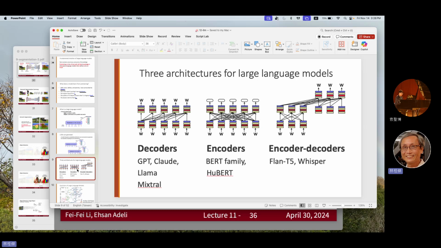So we are using ChatGPT, Claude, Llama. Most of the time, we are using the decoder because we are not doing the encoding. We are not training the model ourselves, but simply using the capability that has been trained to produce the output. So we're using the decoder. But we can also have models which could be trained and could be outputting at the same time.